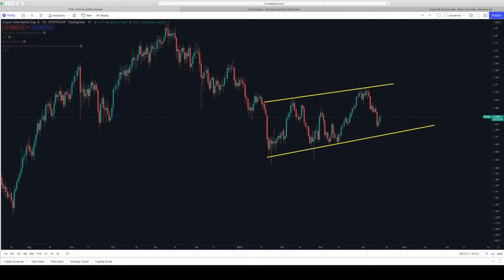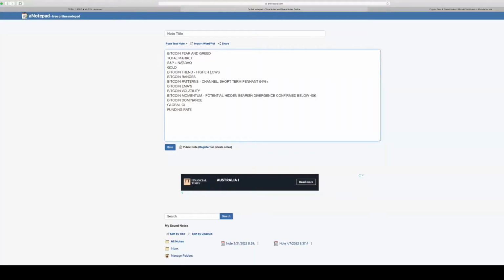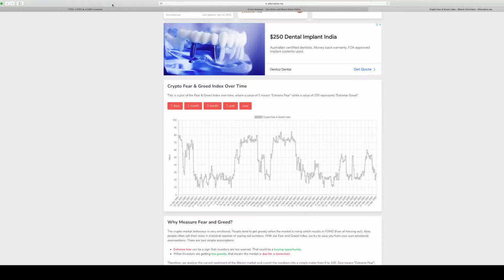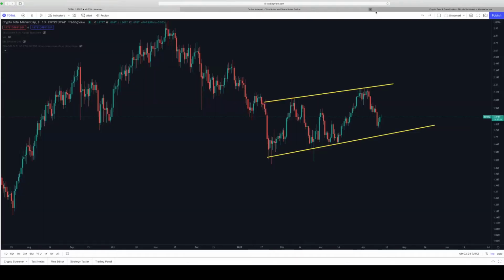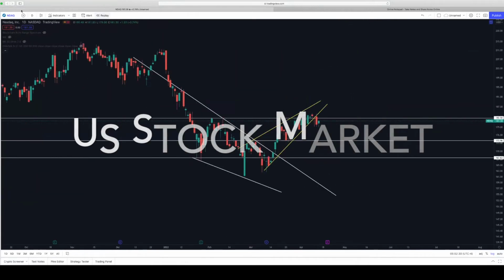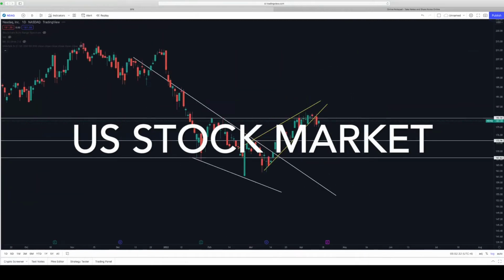You can see on the side here on my watch list, we've got some gainers in the altcoins. Next, the S&P and NASDAQ, as crypto is extremely correlated, unfortunately, to the S&P and the NASDAQ, especially the NASDAQ and the tech sector of the stock market. We'll have a look at the NASDAQ first. Actually, I'll have a look at the S&P first, sorry.